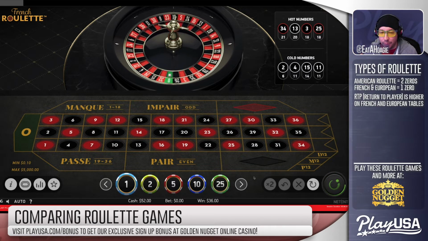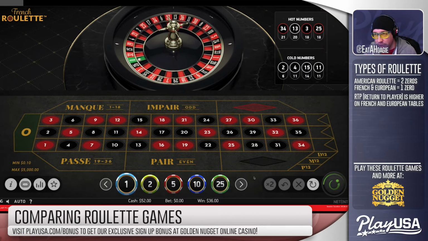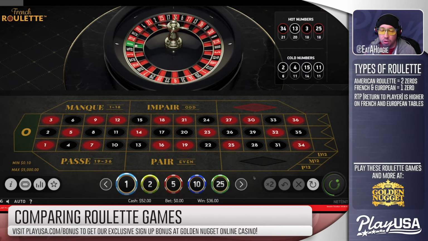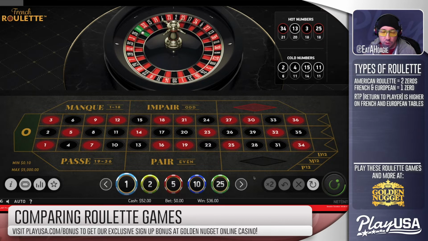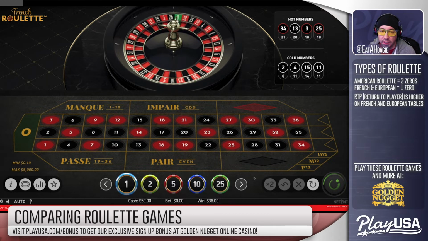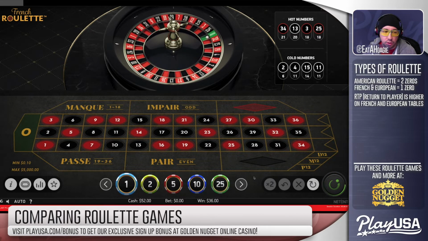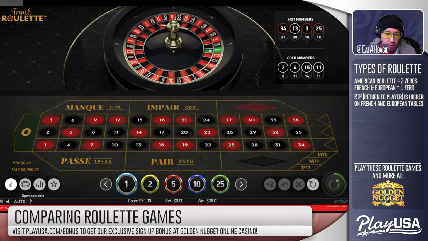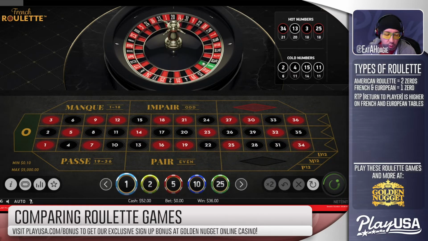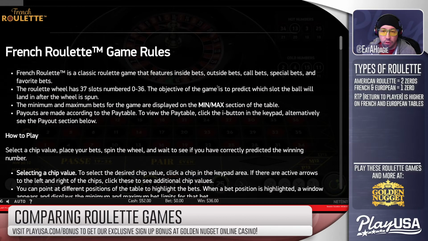So there are a couple other little things I'm going to talk about. Not every site's going to have this, but this is something you want to ask, because sometimes with European and French roulette games, if you find them, you might want to ask the dealer if you're in a live setting. And if you are online, you can look up information. If you click on the information here or hit the question mark down here, it'll bring up all the game rules and you can find out if there are some special things.